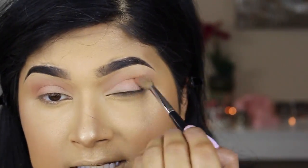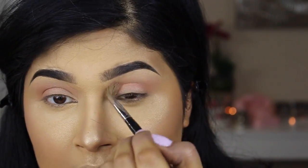So basically, if I'm running late for somewhere, this is probably the look I would do. I'm not running late today, but I'm going to let you know that if I am, then I will also tone down the amount of makeup that I put on my face. But for the eyes, this is probably what I would do if I'm running late and I still want myself to look put together.